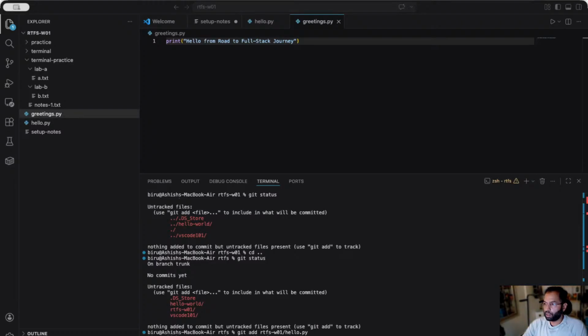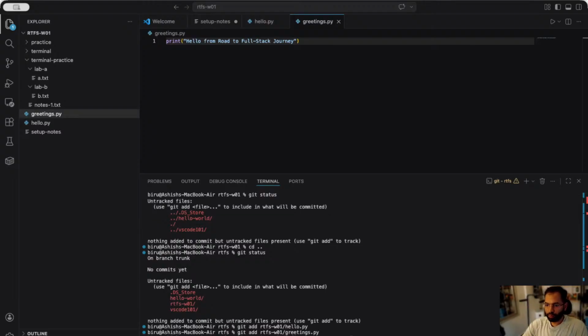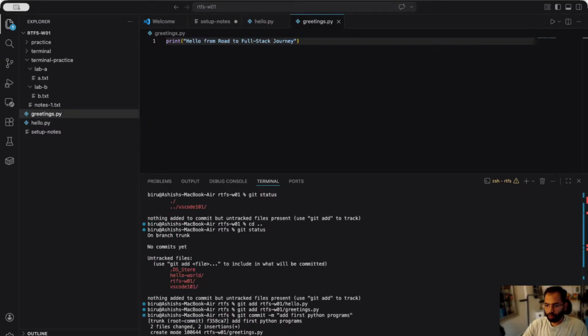Now I commit by typing git commit -m with the message, "add first Python programs," with file change to create mode.